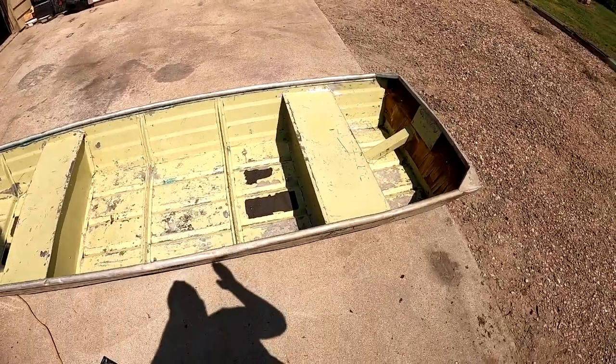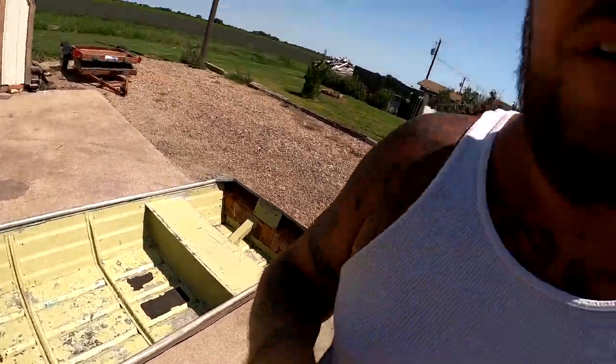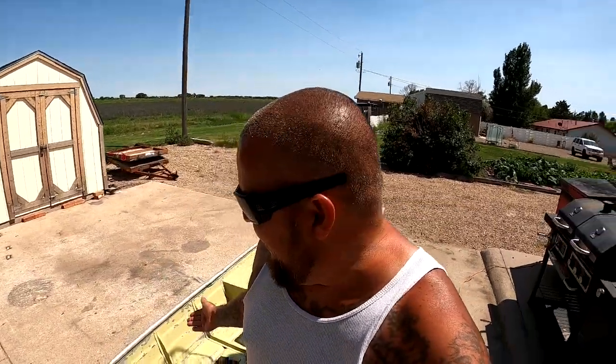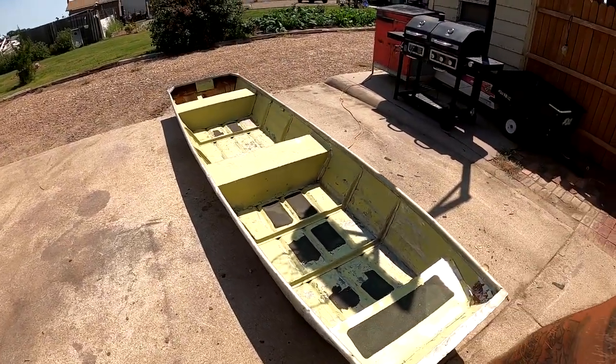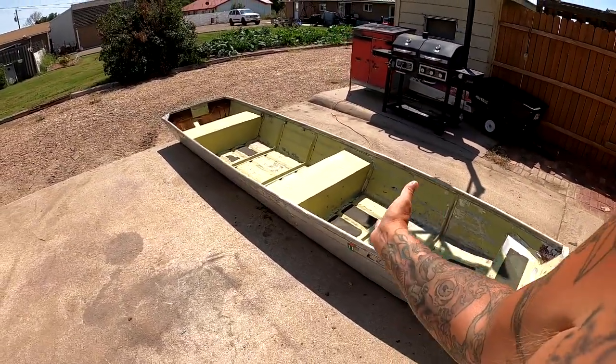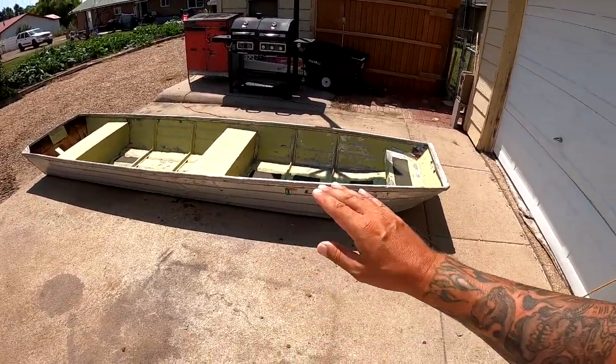But I need to actually put this on water first, because according to the guy, it hadn't been on the water for 15 years. Which I believe. I mean, look at it. It's pretty old and beat up. It's gonna take a little bit to get it back to where it needs to be, but for the price, it's good.